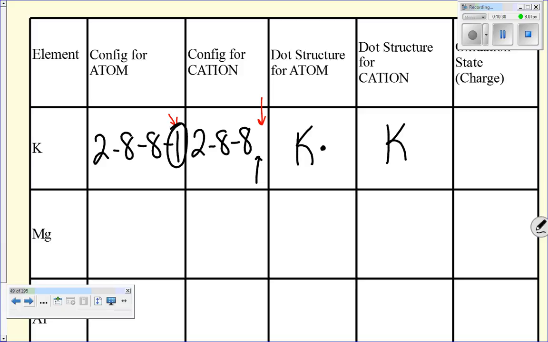But we do have to tell people we lost it. So in order to tell people we lost an electron, we say +1. And again, if you're wondering where you got that +1 from, look at potassium's atomic number, which is 19. How many electrons does our cation have? 2 plus 8 plus 8 is 18, so I'm going to subtract 18, and that gives me +1. The other place that you can find it is if you look at your periodic table, that top corner has that +1, which should agree with a calculated net charge.